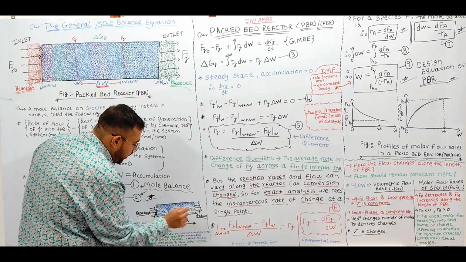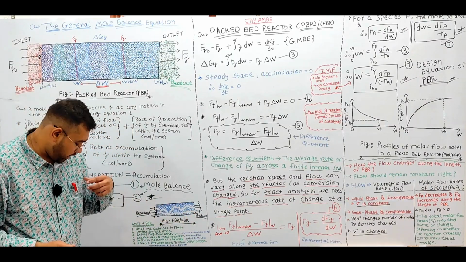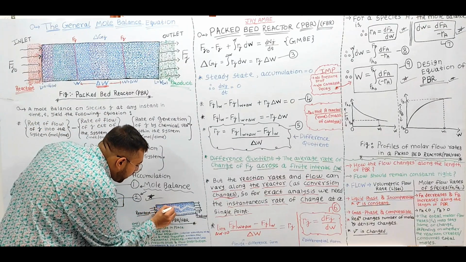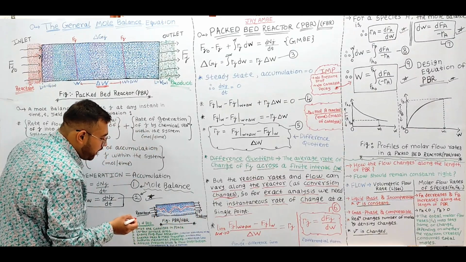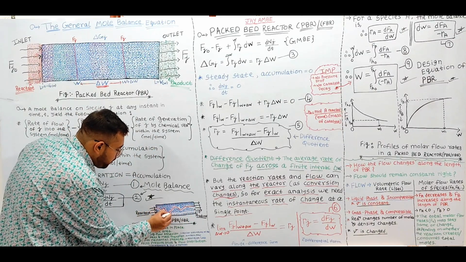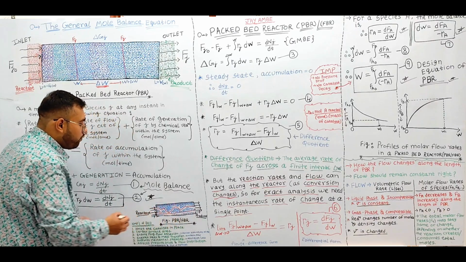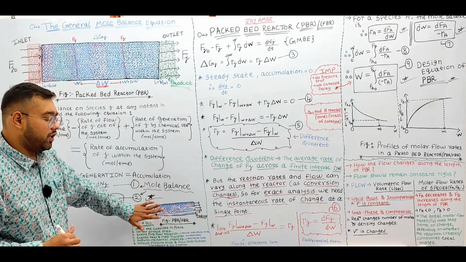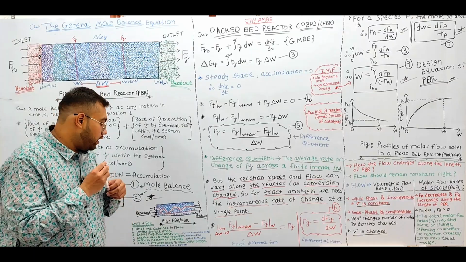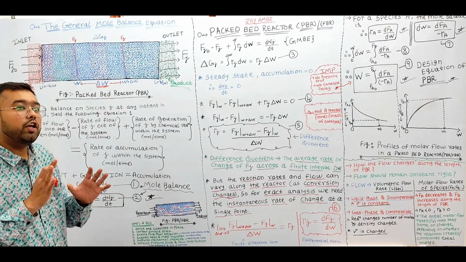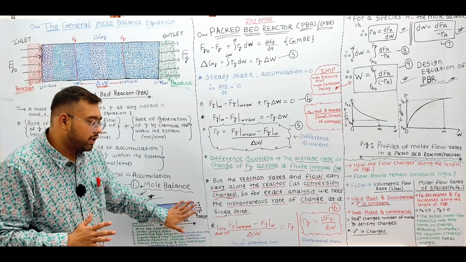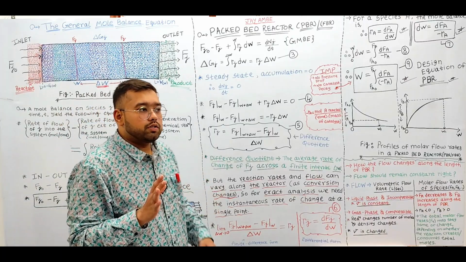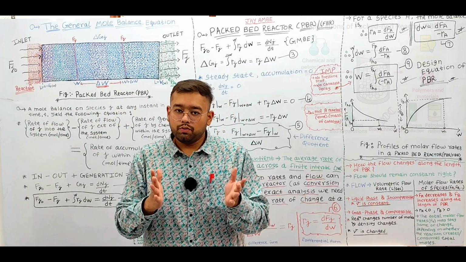Likewise also we have the channeling, right? So we need to prevent those channeling. What will happen? All the molecules will just follow this path and white space, and they will exit the reactor, right? I hope you have understood. So we should not have the channeling in the idealized packed bed reactor. This channeling part comes in the non-ideal packed bed reactor, right? We need to ensure the uniform packing of all the solid catalysts in the packed bed reactor. We need to ensure the uniform distribution of all the molecules in the packed bed reactor, right? I hope you have understood.